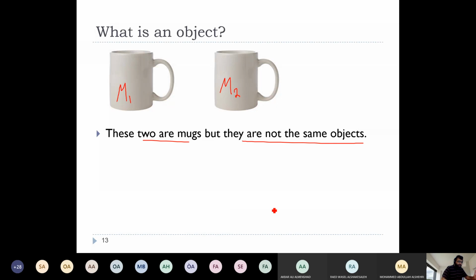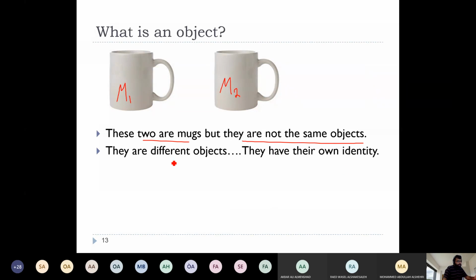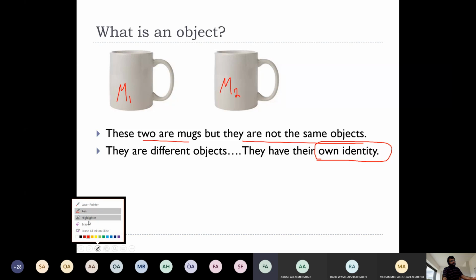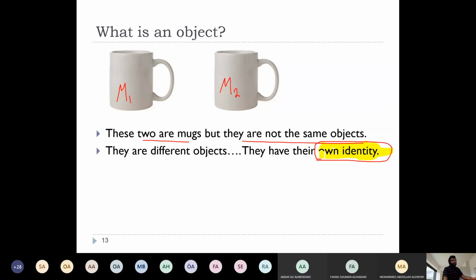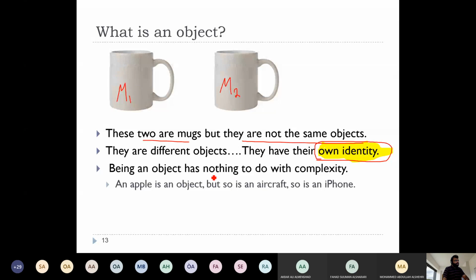Okay, so there are two objects. They are different objects, and the reason they are different is because they have their own identity, right? And we are never confused about them as such. Of course, this means each of these objects will have its own identity, its own logic and data, right? Got it? Yes.